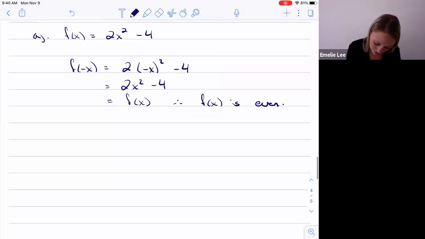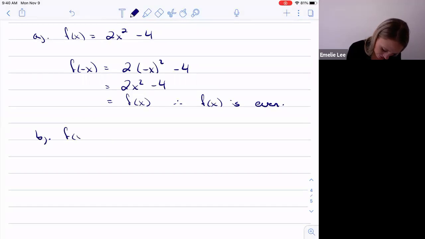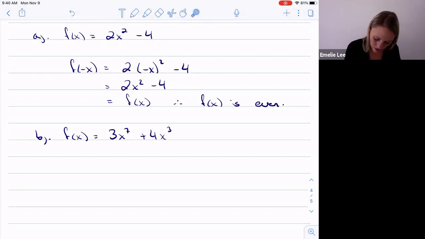What if we try another one? What if f of x is 3x to the 7 plus 4x to the 3? Notice that both of these have odd powers, right? So just my gut, I suspect that if anything, it's going to be an odd function. So you want to develop this kind of survey approach where you suspect that it's going to be even or odd, and then you want to confirm it, right? That'll make it easier to manipulate your function later.